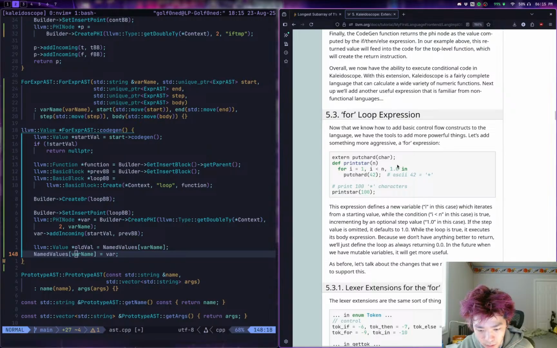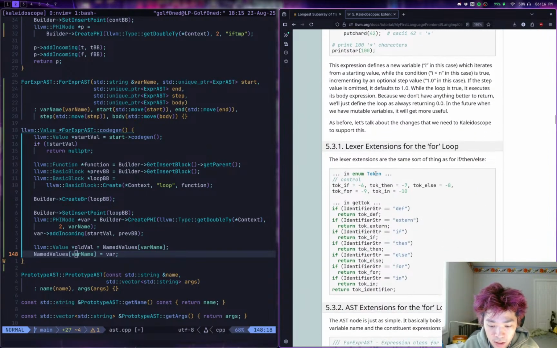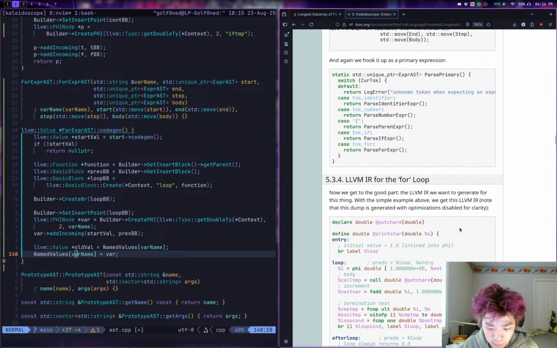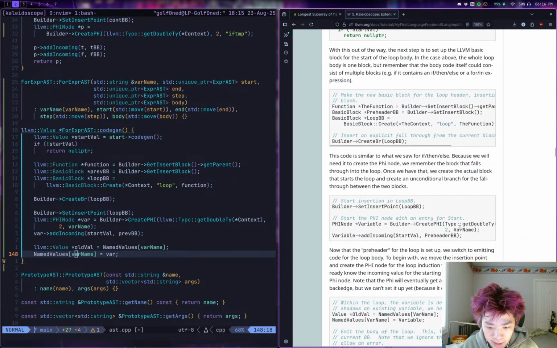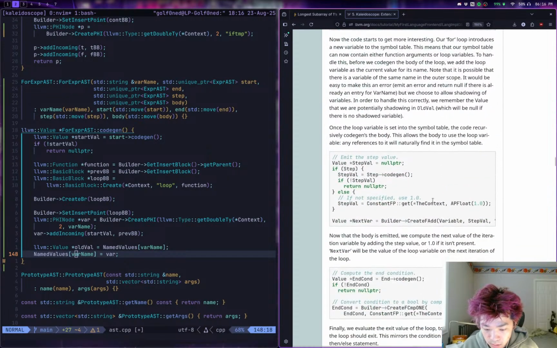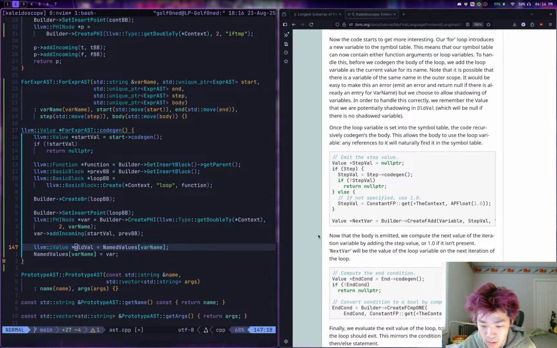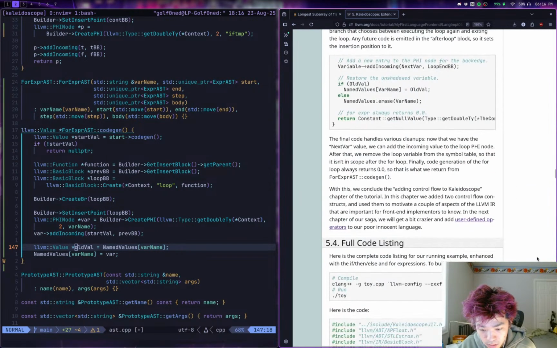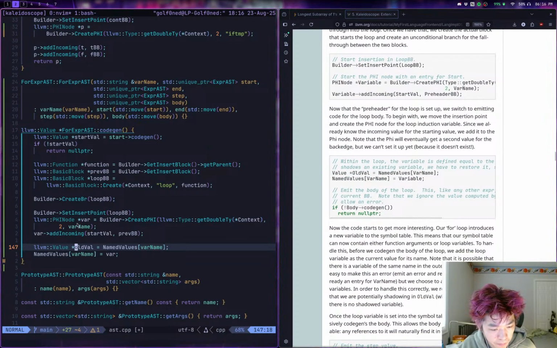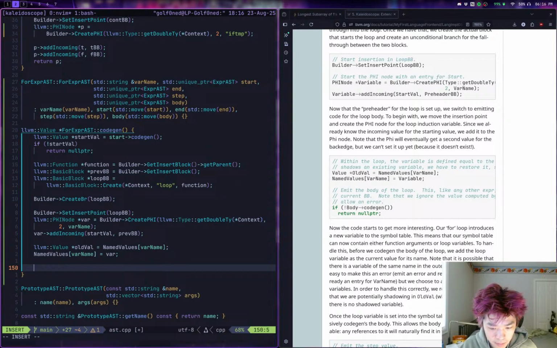So this I, there could be like a variable declaration elsewhere that also is I. So we need to, at least in the loop body, resolve I to this I rather than the external I. But we still need to restore after the loop, so we save it temporarily in old val. Yeah. So now we codegen the body.